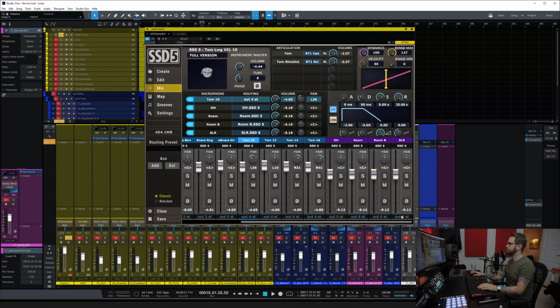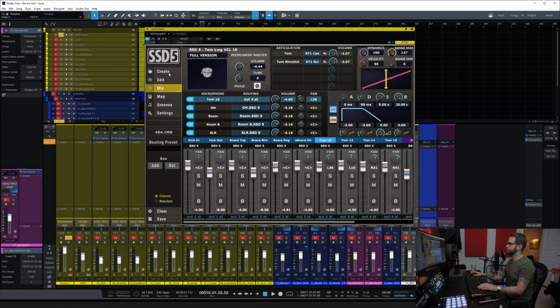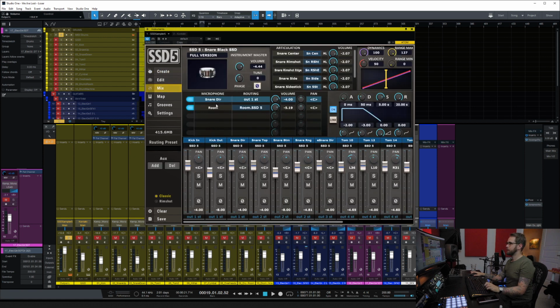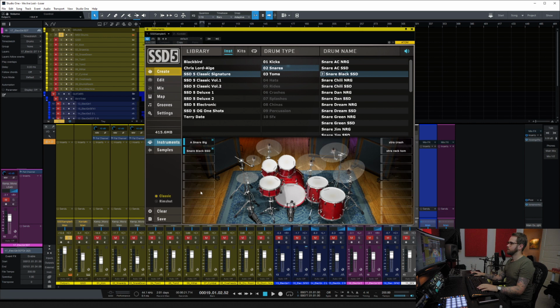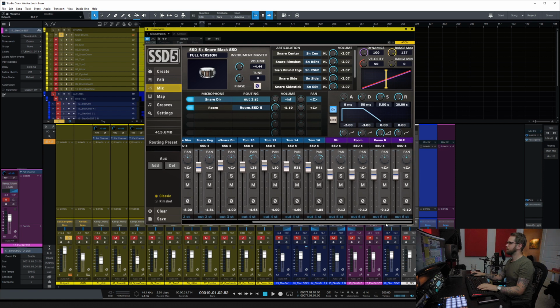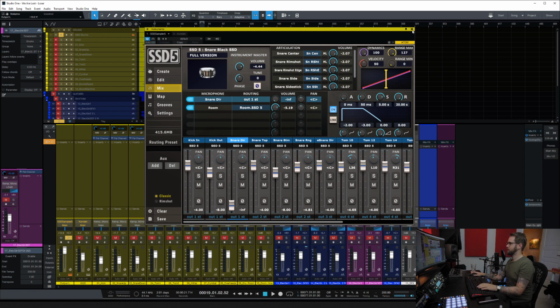a single one. And one trick that I love to do, which I do in most metal productions I do with samples, is that I pick the black snare, which should emulate the snare from the Black Album by Metallica. And I take that, but I go to the mixer and I go to said snare drum, which is this, and I take out the direct signal from it and just keep the room. So we should, okay, that's because I bounced it out or put it out to the room. So we should only have the snare room from that specific sample.